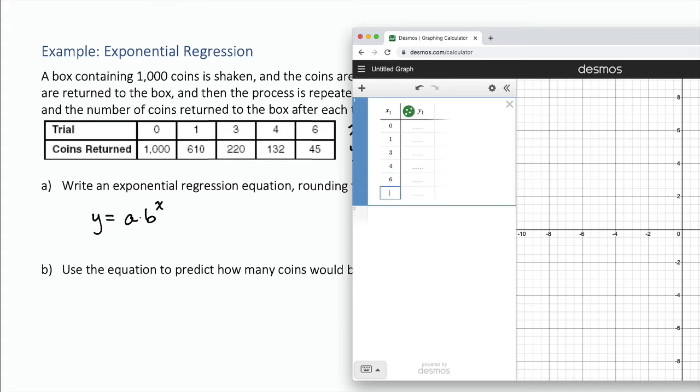And then we've got our y values for each of those: 1,000, 610, 220, 132, and 45. So we've got some points here.